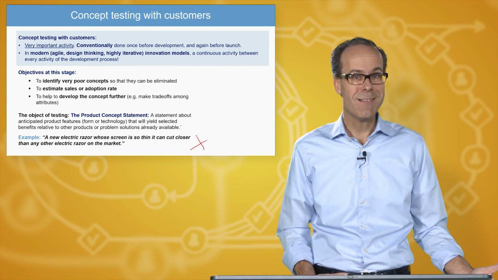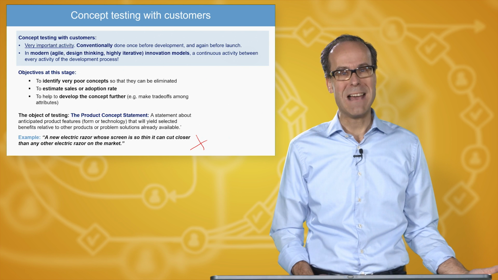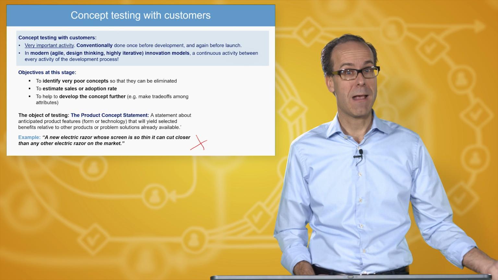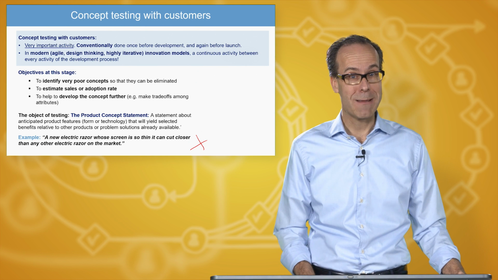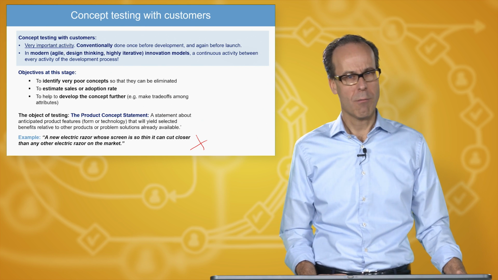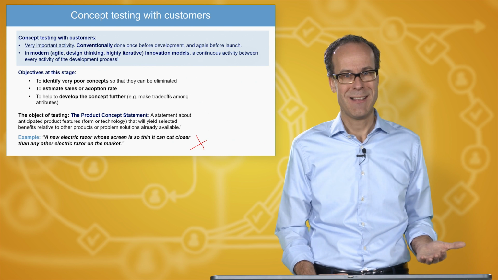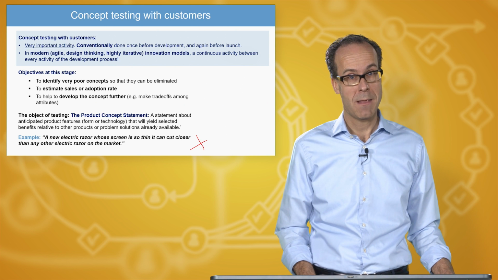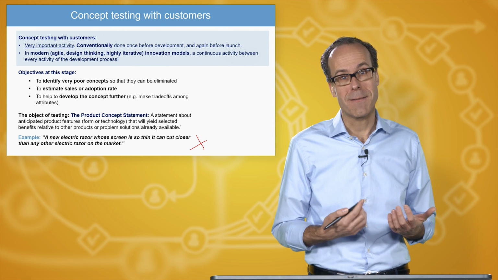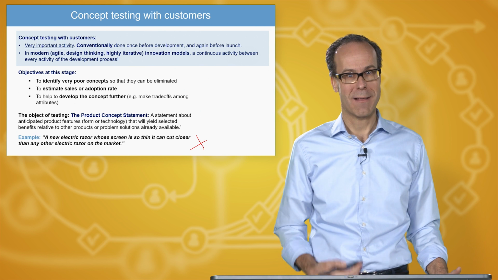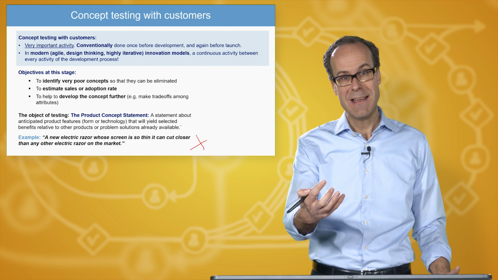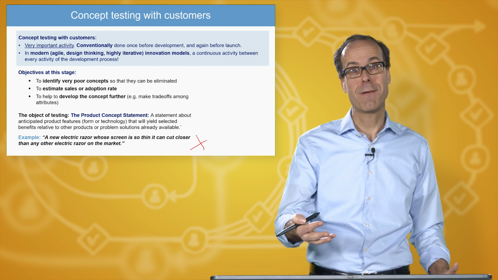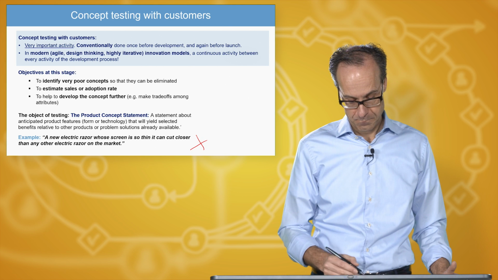You see a benefit in this? If this is all you get, would you evaluate this concept positively? Is it something where you say, well, I would be willing to really pay more money for this kind of razor? Or would you think I need more information? This is very difficult to evaluate if I just have this statement. And that's exactly the art or the science of concept testing with customers: getting the concept statement right and then presenting it in the right way to consumers so that they really can give us information that we can use.